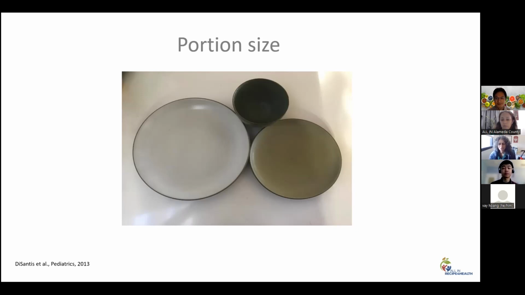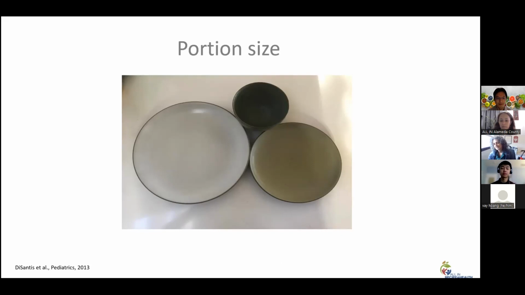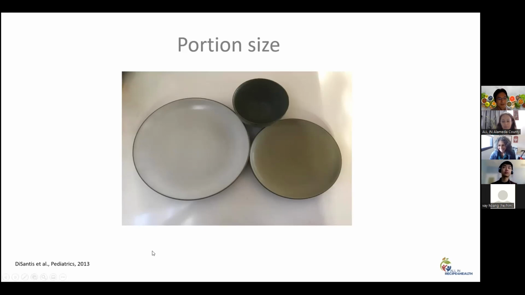So any thoughts or questions there about the 3 C's or about plate size as important ways of helping folks stay more connected to what they're eating? Is anybody already using these techniques with their patients? G Payne says yes. Wonderful. Any additional techniques that you're using, G Payne? Other thoughts?